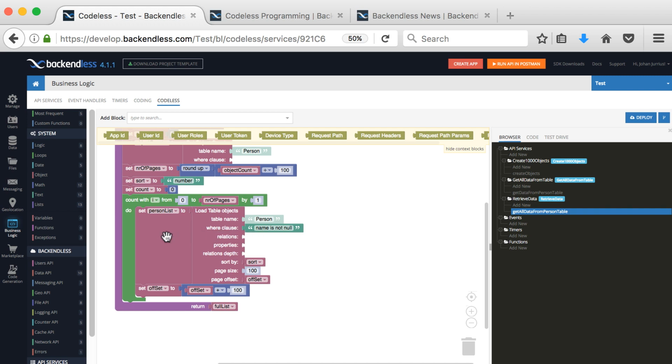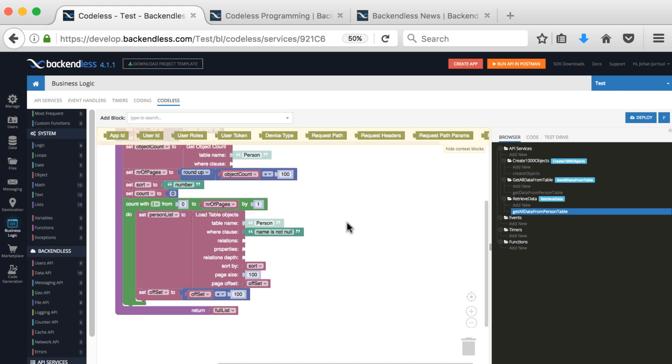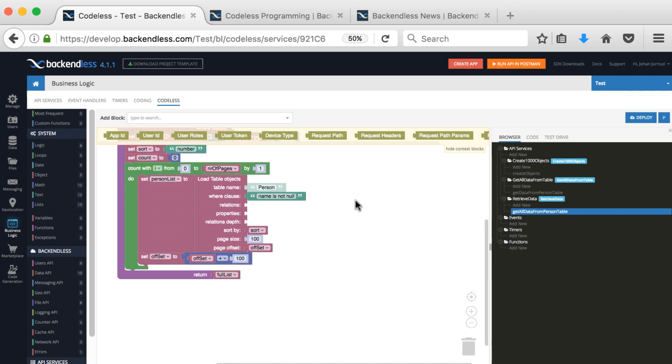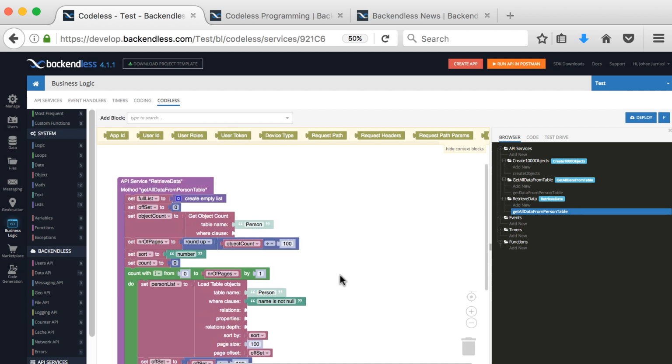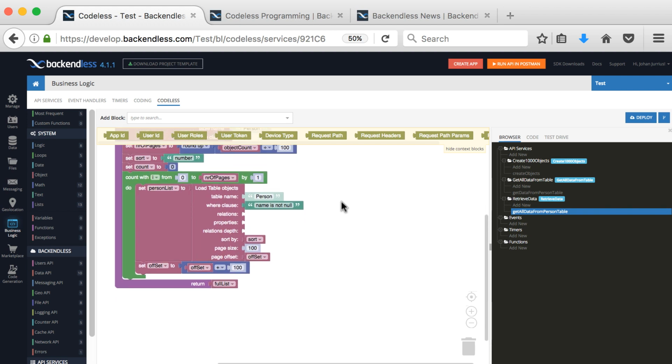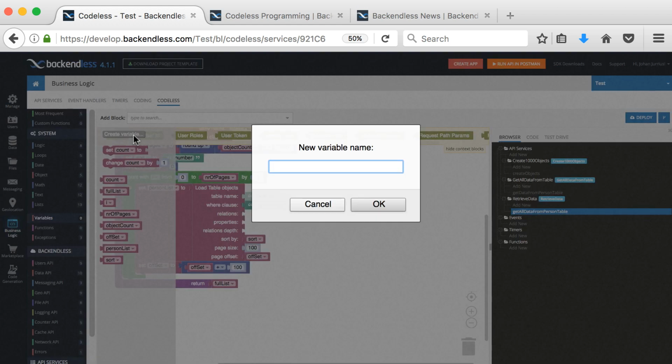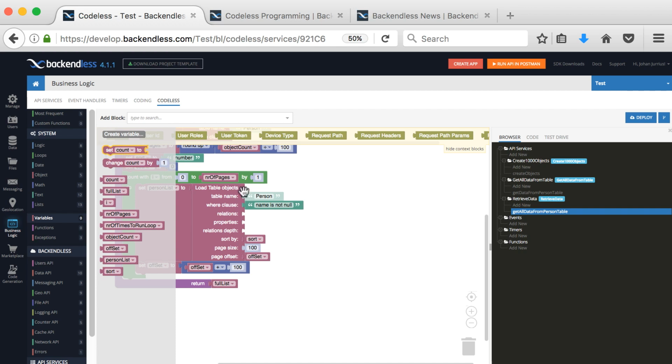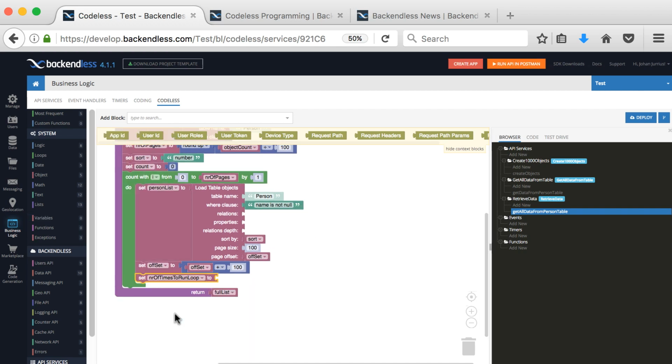Right, so now in this loop, we've got the person list with the first 100 objects now. So what we want to do is to take the objects from person list and add them now to full list. Okay, so how do we do that? So the number of times that I need to run the loop now to place all of the person list objects into the full list will obviously be the length of the person list, how many objects are in that one. So let's create another variable and call that one number of times to run loop. Right. And then I'm going to set that one. So I'm going to set the number of times to run the loop. I'm going to set that one to the length of the person list.